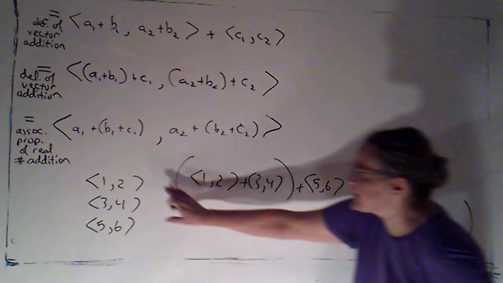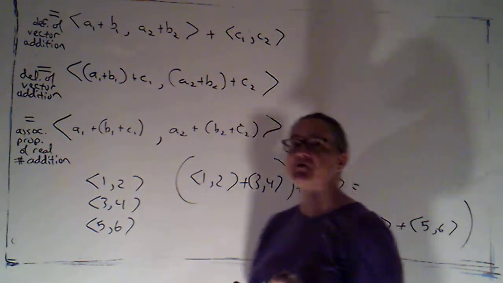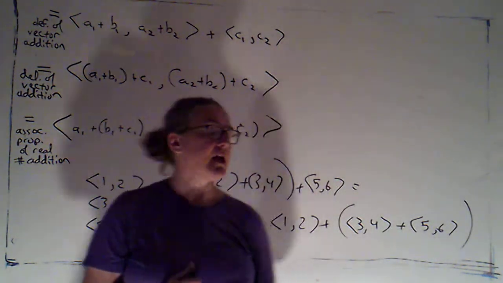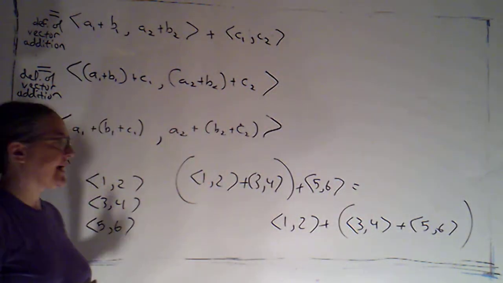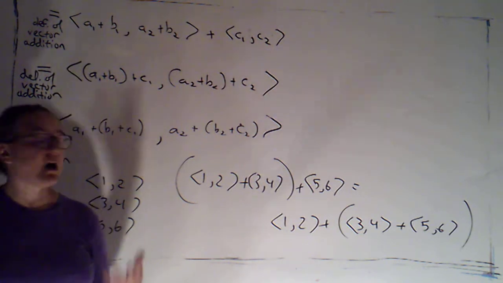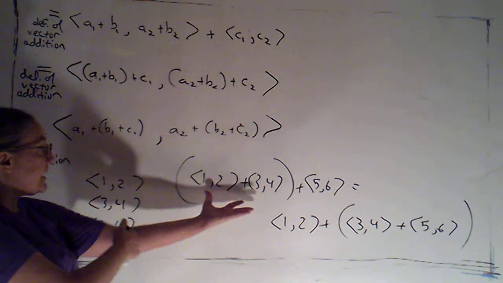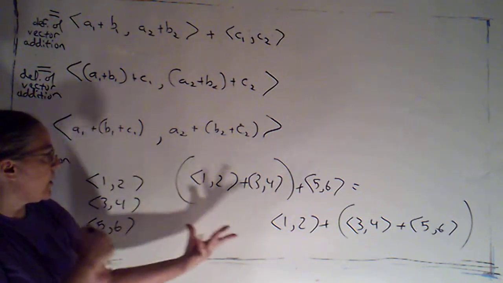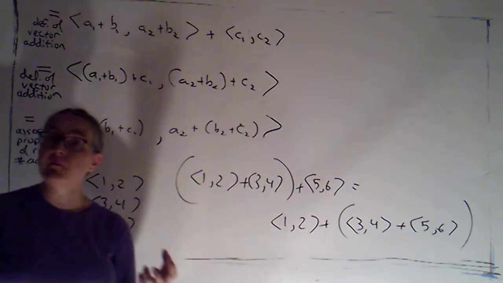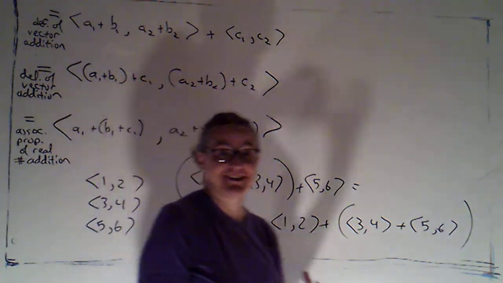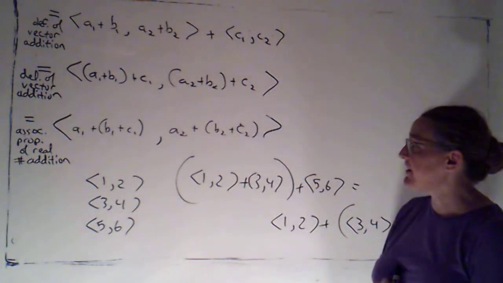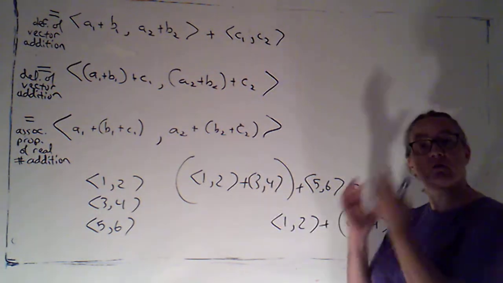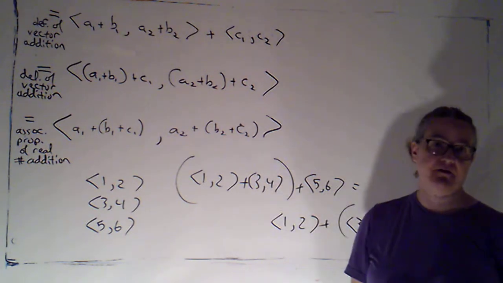sometimes when you pick specific vectors, you happen to pick vectors that have particular qualities. Okay, you might notice that with these vectors, I don't have any negative numbers. I don't have 0 as a component. None of these vectors is the 0 vector. None of these vectors is a multiple of the other vector. Sometimes these things make a difference. And so when I choose specific vectors, the work that I do is only valid for those specific vectors.